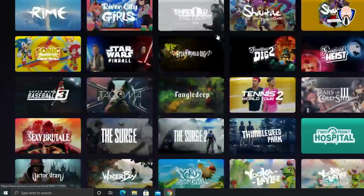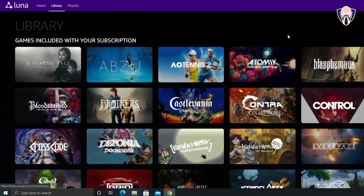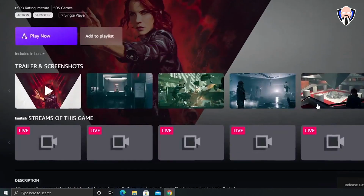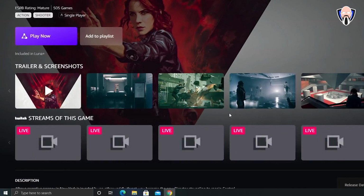And of course, the experience just gets expanded now that we can actually play AAA games on this. Again, Control is a very system-intensive game, and if you've ever tried it on a PC, you know how much you have to upgrade your PC to be able to get things running.